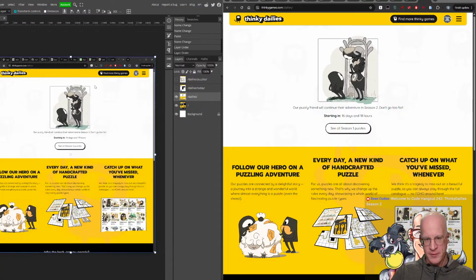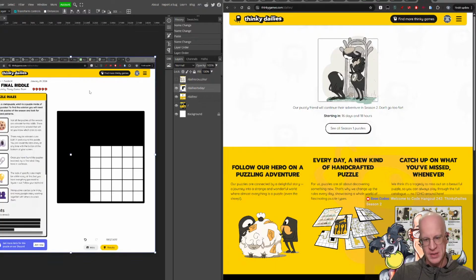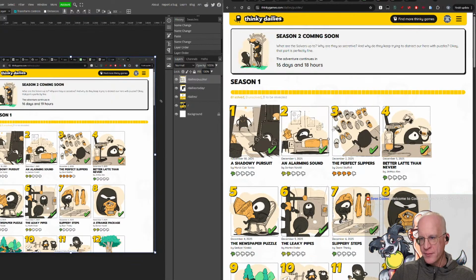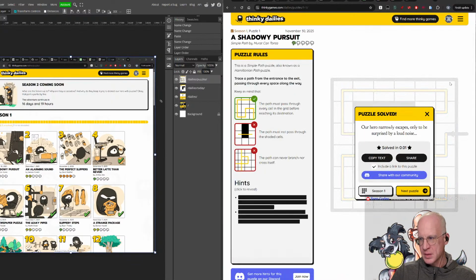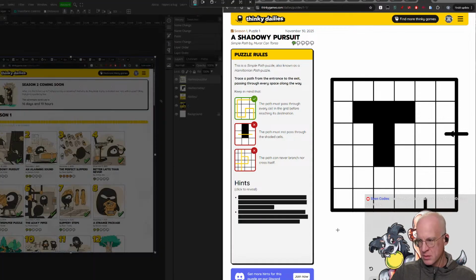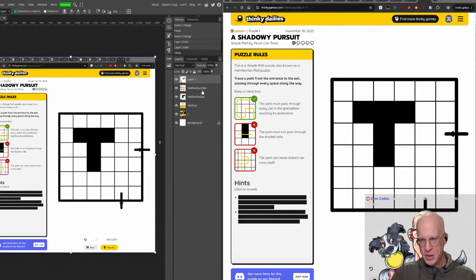So I currently have this as the /dailies landing page. Then we have the today page, which is basically just a puzzle page. It currently just shows the same thing as a puzzle. And then we have the puzzles listing page. And then we have, hey, this is a puzzle page, right? So, spoiler alert, I've probably solved most of these. Let us grab a quick screenshot of that, add that in here. And that is /daily/puzzle/1-1. So the puzzles are specified with just season and puzzle number.